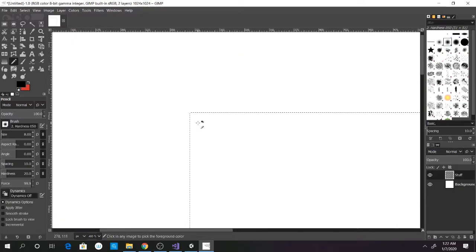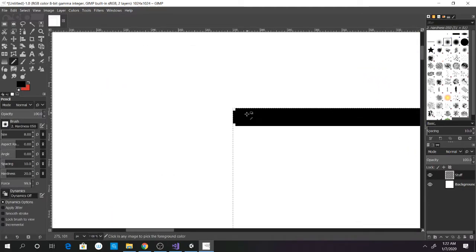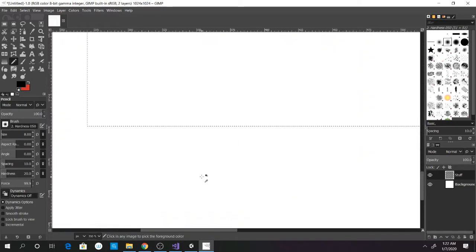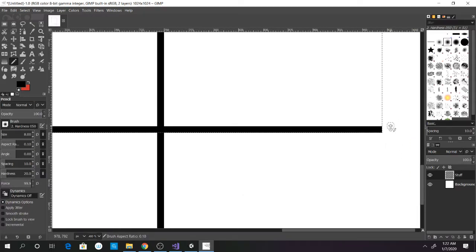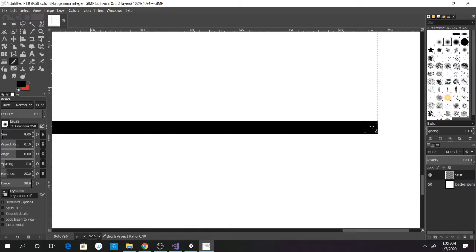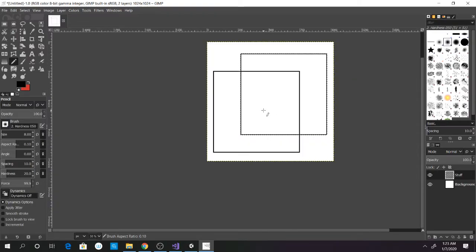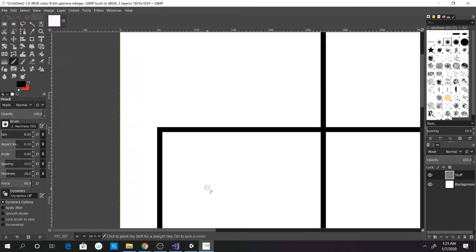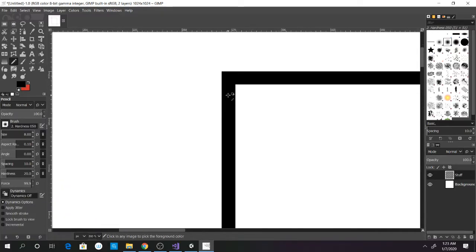Now I don't want to move. I want to draw another square, because why not? Here we go. Right here, I'm going to go all the way down to the bottom. I'm going to go all the way straight across. And I'm going to go up like that. With that, let's clear our selection and let's go ahead and draw some sort of cube-like shape.